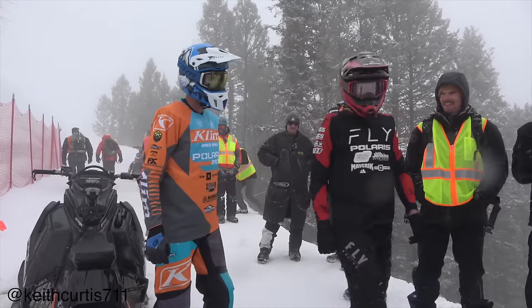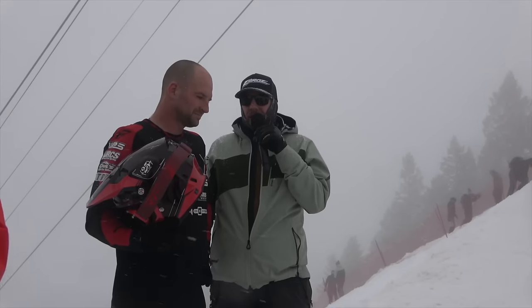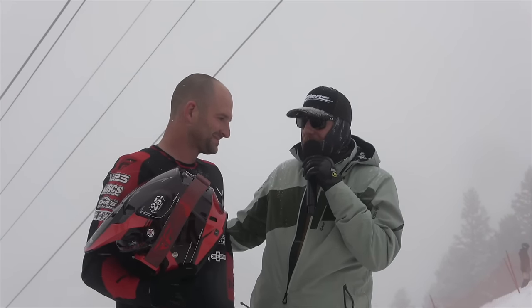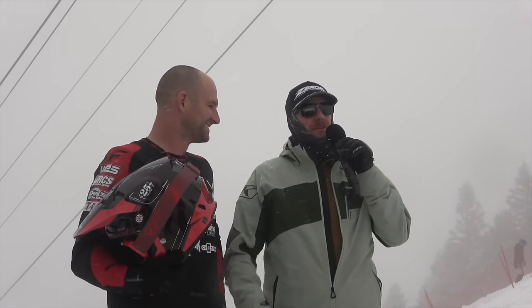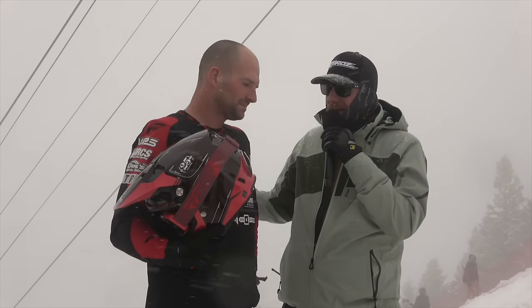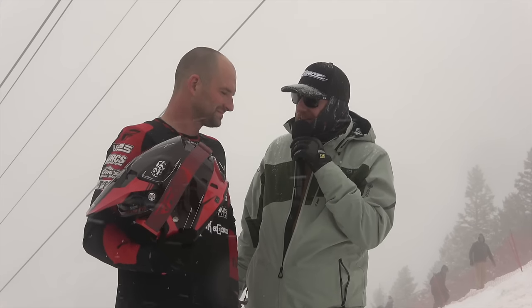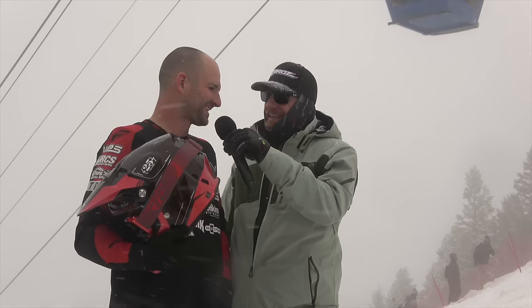Good job, Keith. Hugging it out right there. Justin, good run. A solid run. And then you kind of one up him, and then we've had to sit up here and wait for Keith to make another run. And he made another solid run. Kudos to him. But Justin, you've been on all weekend, 3 mod wins, and you were fighting in the other classes. But King of Kings, give us your thoughts, buddy.